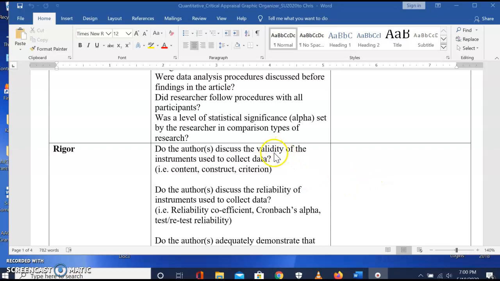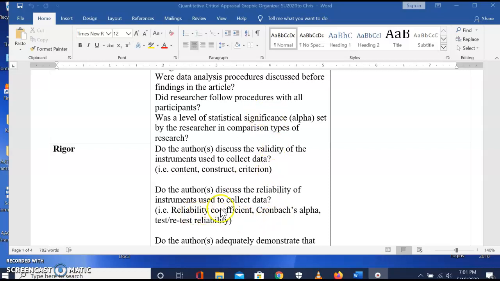Validity is basically the accuracy of the information that's being assessed. We want all the tools to be valid tools. Instruments such as surveys, questionnaires, that sort of thing, all need to be checked for content validity, construct or criterion validity. So if you are not seeing any discussion about validity or reliability here, then you have a problem in your measures, okay? If they're not valid and if they're not reliable or consistent, that's what reliability means, consistency, then you can't really be sure that the instruments really measured what the researchers intended them to measure if it's a problem with validity.